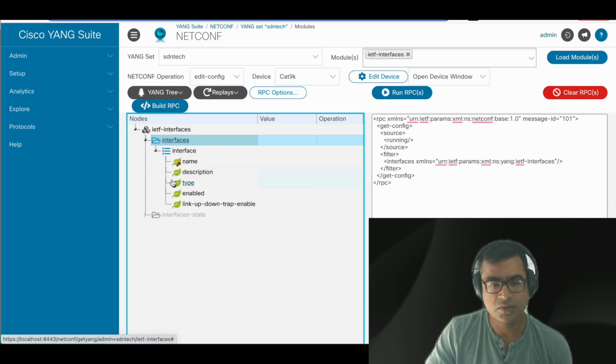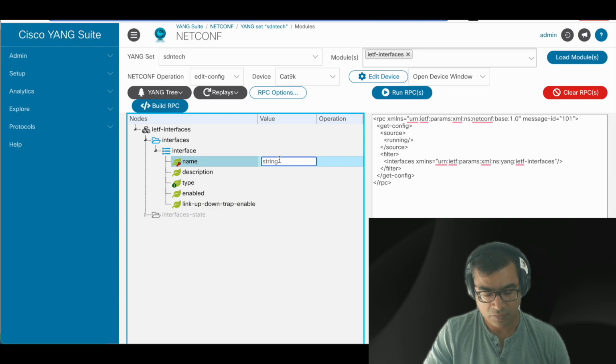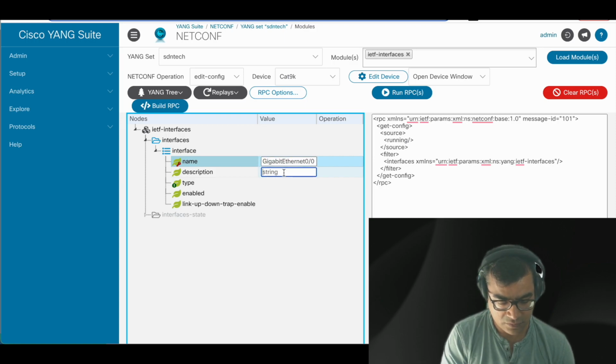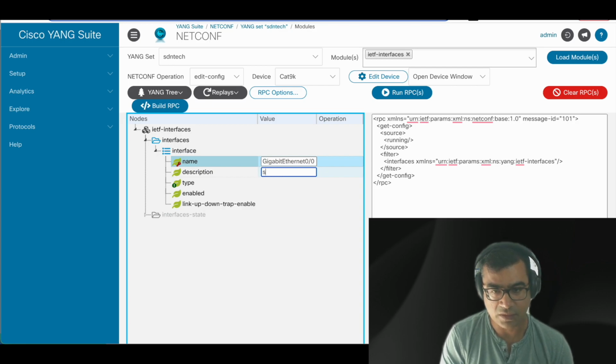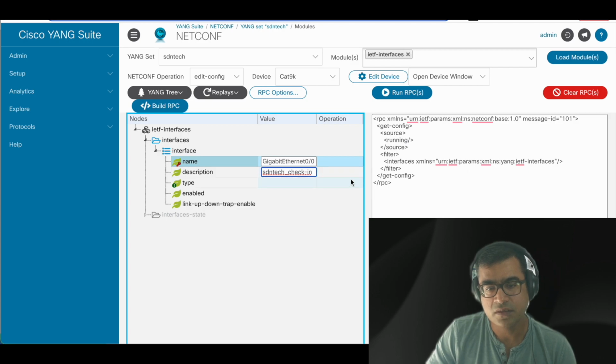So this is the name. Okay. And I'm going to edit my management interface. And here we will say, let's put a random description, SDN Tech check in. So I'm saying that I just checked in here.